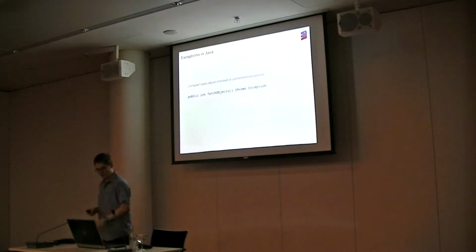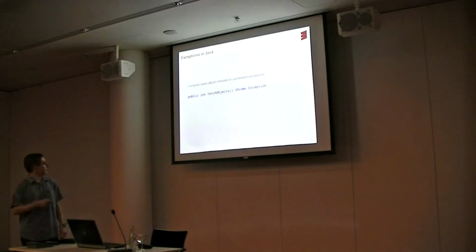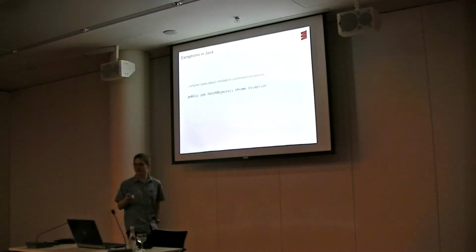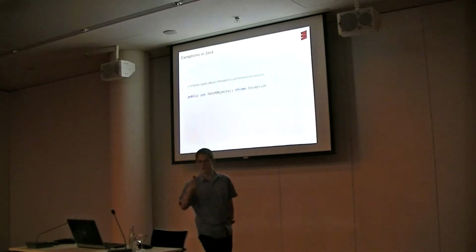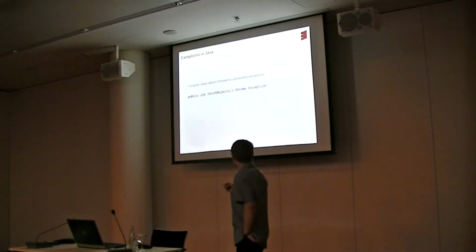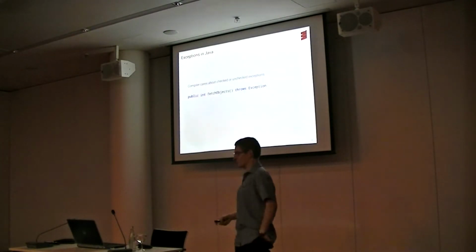So in Java, the compiler cares about checked or unchecked exceptions. Who of you has already seen a signature which has throws exception in there? Probably some of you, and you all love it, right? So yeah, throws exception is awesome because you always have to write this try catch block or rethrow stuff, and you have no idea what's going to happen. The compiler complains about that, and you have exceptions all the way down until you reach tuples, and that's bad.